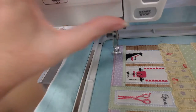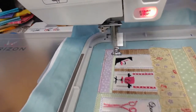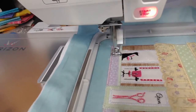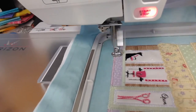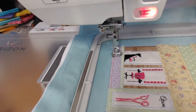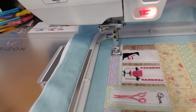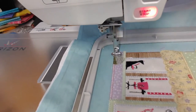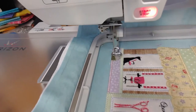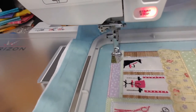I used the 9x12 size hoop for these blocks. The size that I'm doing now is the 5x7 size, and I do that very deliberately, first of all, because it is a shorter time for me to stitch live, and secondly, to show you that it doesn't matter which size machine you've got. Here's the large, here's the small. They both look fantastic. It's that whole Fred and Ginger thing. Smaller machines can do exactly what the larger ones can, just backwards and in heels. But yeah, I'm not sure I could deliberately go back to not having a jump stitcher.